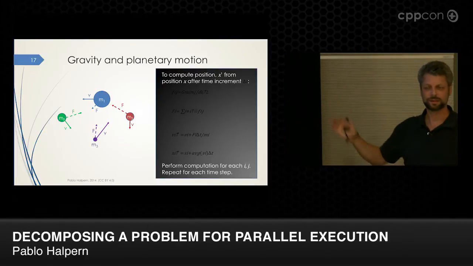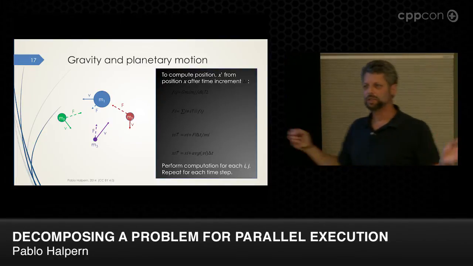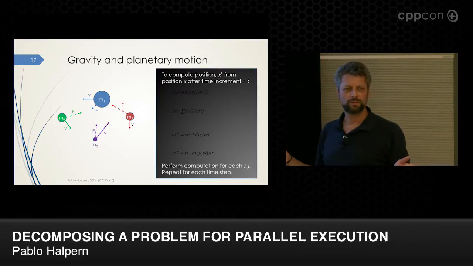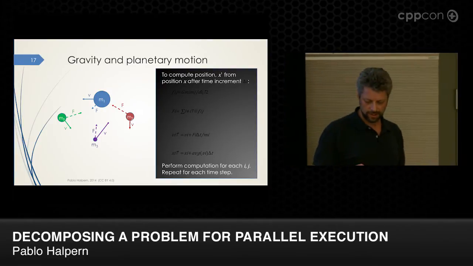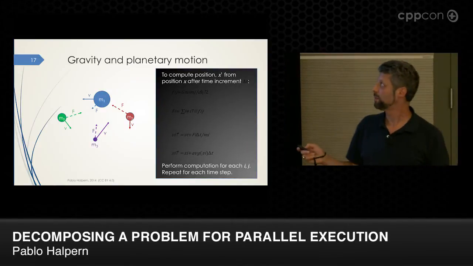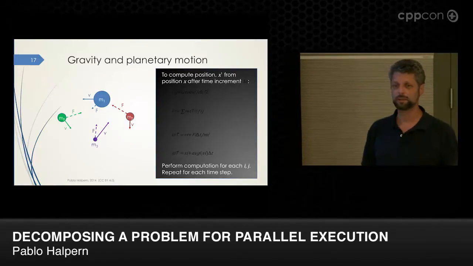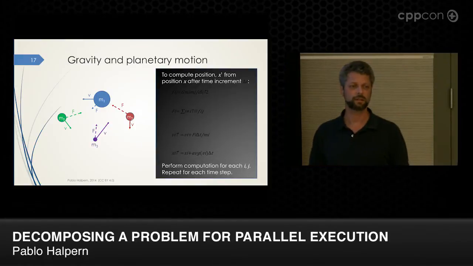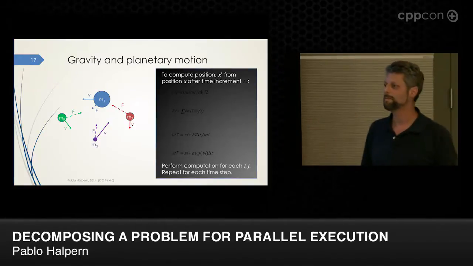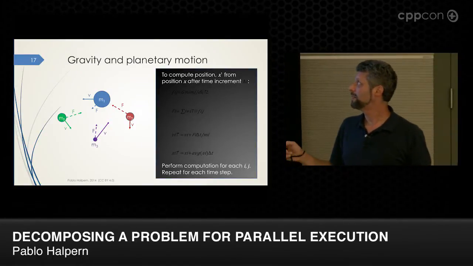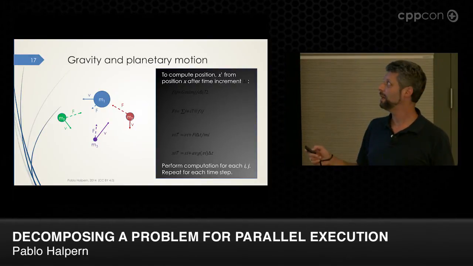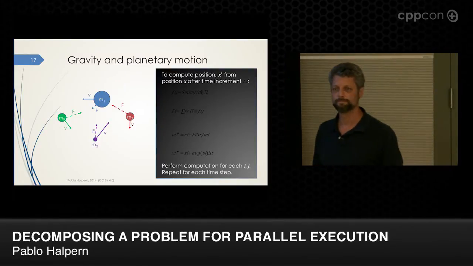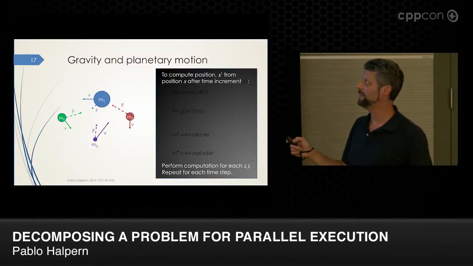So the classic n-body problem is planetary bodies or celestial bodies where each one of them exerts a gravitational force on each of the others. And you compute the gravity between them with this first formula, which should be familiar to anybody who's taken high school physics and remembers any of it. So this is our gravitational element. It's proportional to the two masses and inversely proportional to the square of the distance between them. Okay? So that's the force between any two bodies.